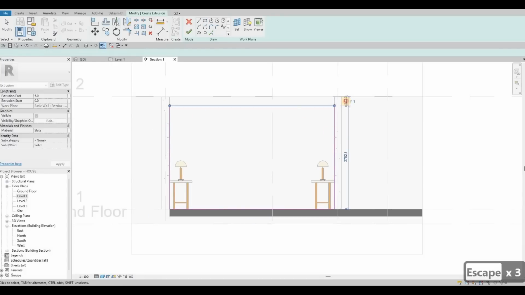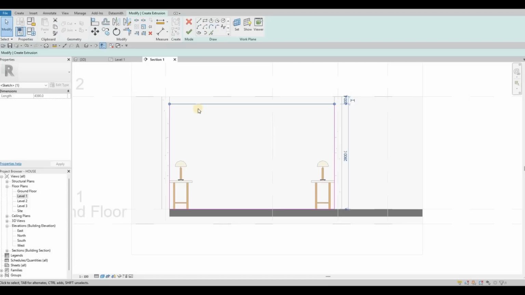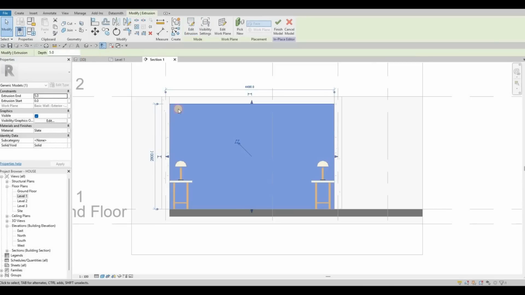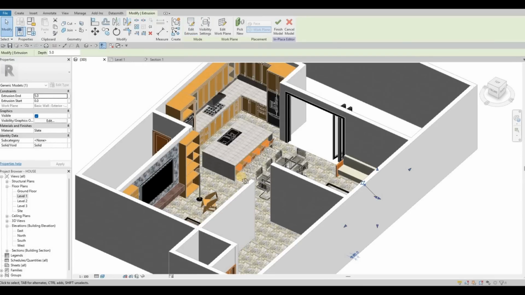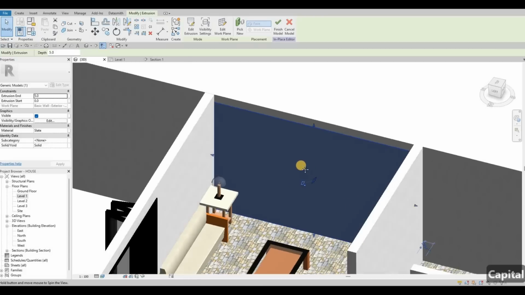And then here, it should be 2800, because our total height is 3000. And we're going to give in for the floor. So here, we can just go and click Finish. And as you can see, we have our background right here. There we go.